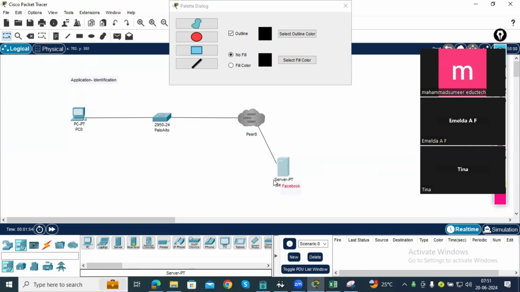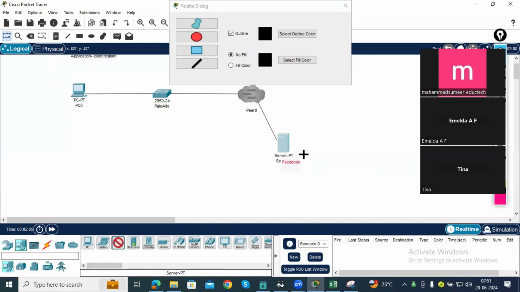So we have a Facebook server here, and we can take another server if you want. So we can add another server, maybe the Google server. We can take the Google server here.